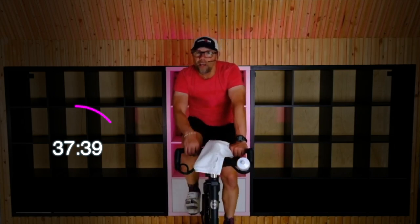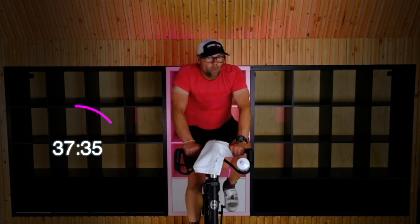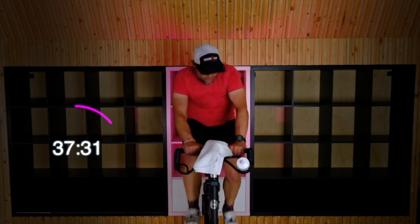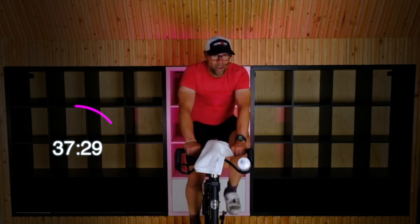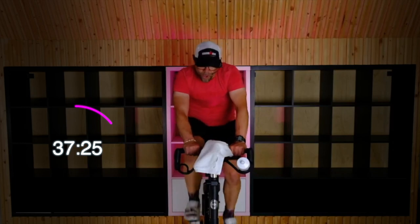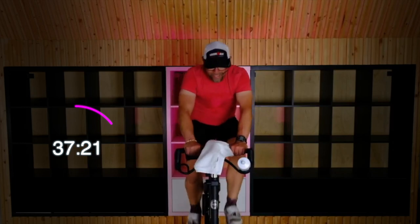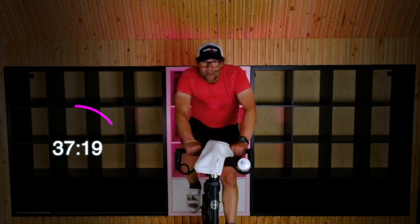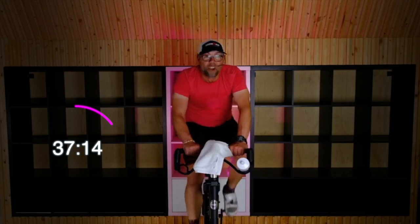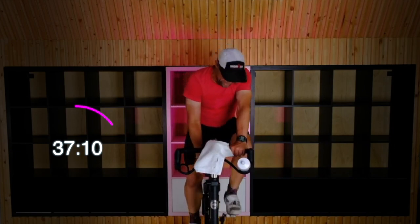Woo, quarter turn. We're going up. We're going steeper. We're going for 20 seconds in 2, 1. Let's go. Come on. 100%. 15. Woo! Love it. 10. Come on. You're so close. 5 seconds left. Come on, let's go for this. 2, 1. Quarter turn up.